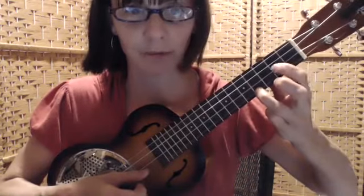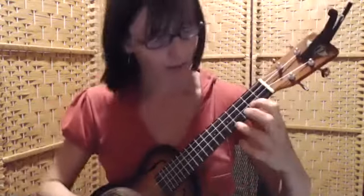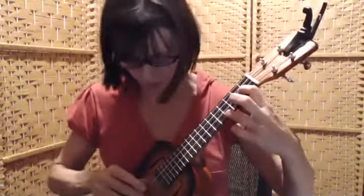Move this finger, move the first finger over to the A string, and then this one goes here. You just switch positions, basically, these two fingers. And then add the pinky. And then like that. And up the tempo, of course, it sounds more like this.